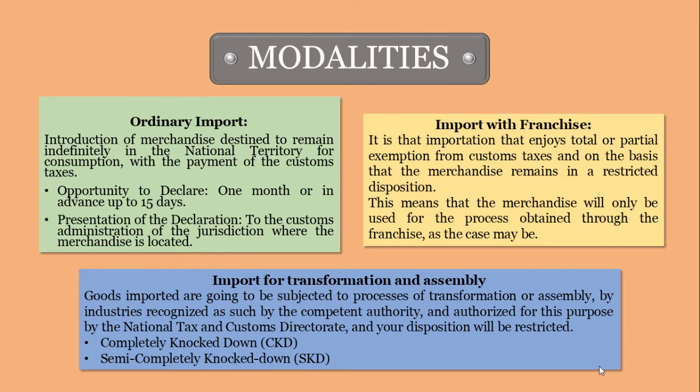Goods imported are going to be subject to processes of transformation or assembly by industry recognized as such by the competent authority and authorized for these purposes by the National Tax and Customs Directorate. And your disposition would be restricted. Completely knocked down is the first way, or semi-completely knocked down the second way.